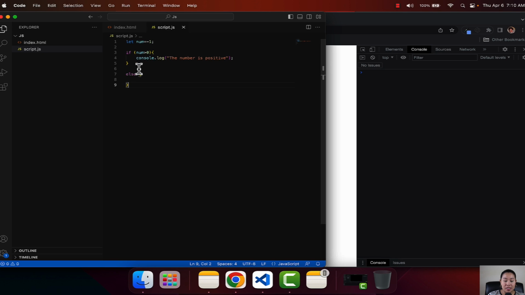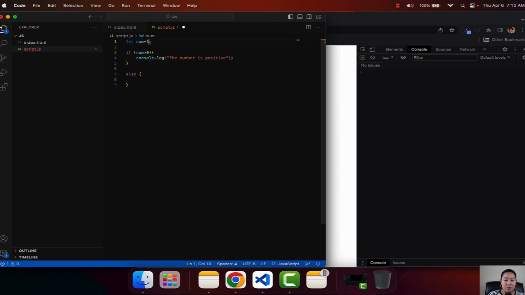The if condition is giving some type of instructions. It's saying if the number is bigger than 0, then we're going to console.log the number is positive. Right now we haven't used else yet. So that's why when I change the number to be -1, since it's less than 0, our console doesn't display anything. It'll only display positive numbers so far.